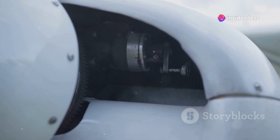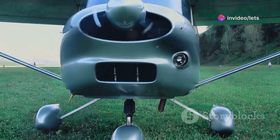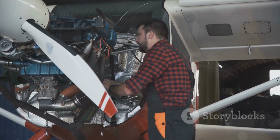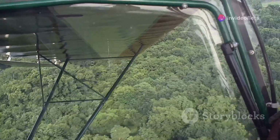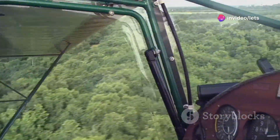Under the hood, you've got the familiar Rotax 912 engine, the go-to choice for many ultralight manufacturers. It's a testament to the engine's reliability and performance. And while the P92 might not be the fastest plane in the sky, it's no slouch either, offering a comfortable cruising speed that'll get you where you need to go.